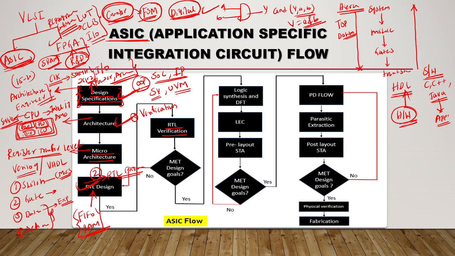OOPS means what you have already seen in C++. That means you have child class and parent class. Inheritance will be there. And so SV is robust. That means you are writing the test bench only. Using SV and UVM, you are writing the test bench for this design. So RTL engineers will design by using Verilog code, but these SV and UVM verification people will write the test bench only.